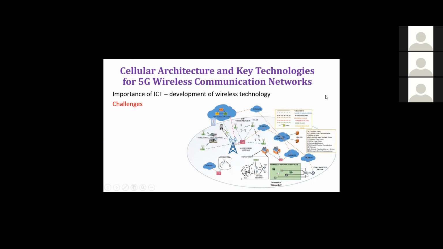To name a few: physical scarcity of the radio frequency spectrum allocated for cellular communications, as more users need more bandwidth. There is high energy consumption causing an increase in carbon dioxide emission, which is harmful for the environment. There is high data rate, which refers to the speed at which data is transferred, and then fragmented user experience, which means there's incompatibility between different wireless devices.